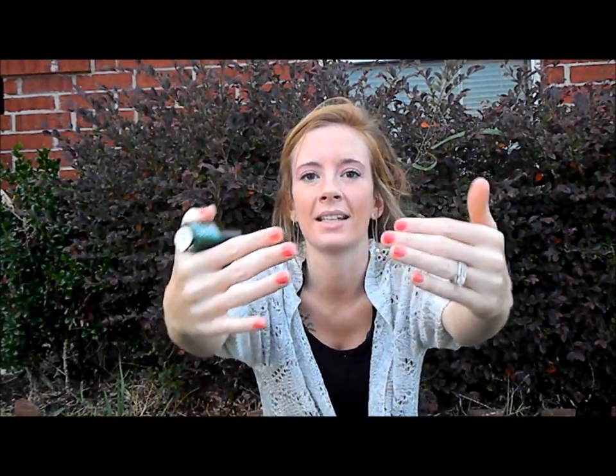I brought this nail polish with me to work yesterday, and I painted 2 of my patients' nails with it, and they were so happy. They were just looking at their nails all day, because they don't get their nails painted that often, and you could just tell one of them was so happy to have her nails painted. And so I didn't want to bring the green, though, because green's not really a color for everyone, but this Calendar Girl, it's kind of red with a little pink in it, was good for most people.